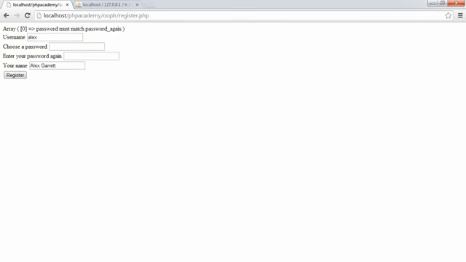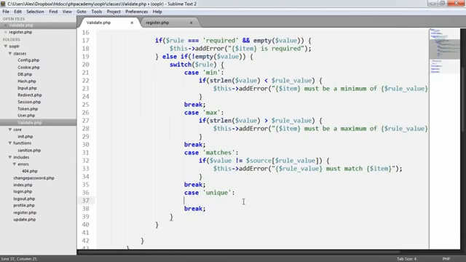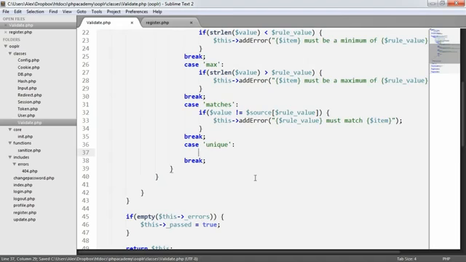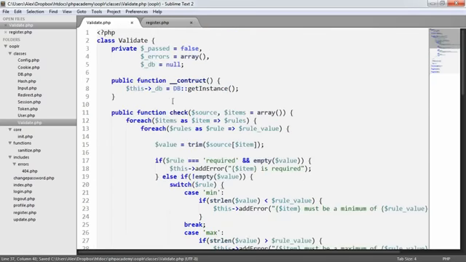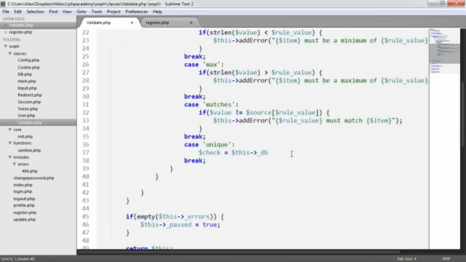So that works. So now is the slightly more tricky unique value, which isn't really that difficult because all we're actually doing is using the database wrapper that we've already created, and we're going to use the get method on that. So if we cast our mind back to when we created the database wrapper, we're going to create a check by using this DB. Remember up here, we got the instance of the database that we're working with, the database connection we're working with, and stored it inside DB. So this DB, we don't really have to do this, but I guess it's entirely up to you.